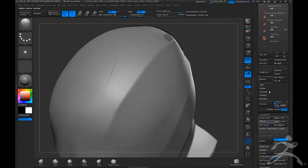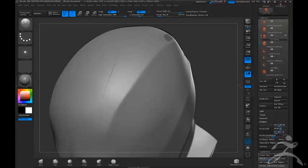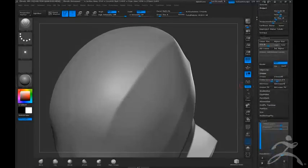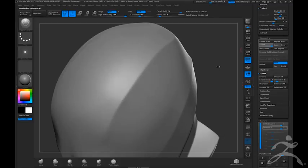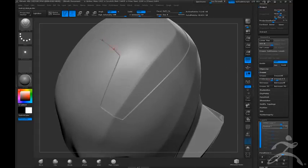So what I would do is I would go over here to project, have it be a very low value because we don't want to go very far, and we'll just say project all. Now, for the sake of expediency, go back up here, select our helmet, go down here, turn off our duplicate that we used just for projection, and actually have this here on a layer. Okay, now the reason that took so long, let's get this back up to our high subdivision level. We're going to take our model up to our maximum subdivision level, and I have gone ahead and projected this, threw it on a layer. There we go. Now you can see where we now have our inset projected on.